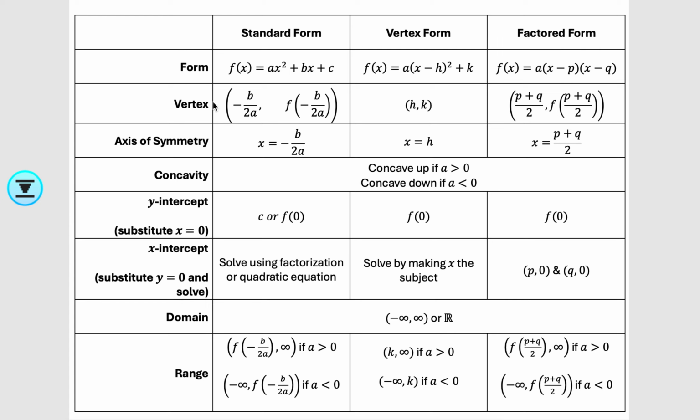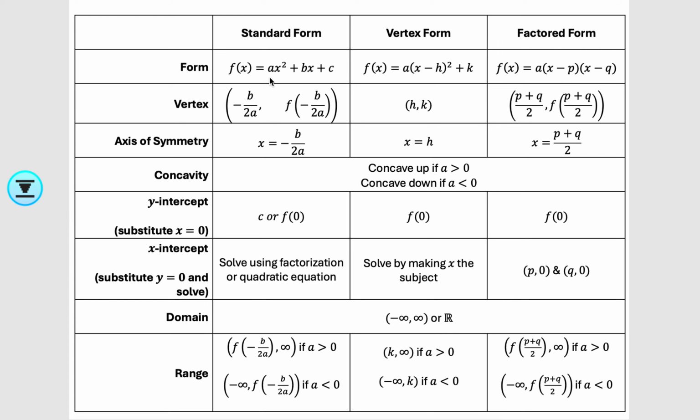We will always try and find what we call the vertex, the axis of symmetry, the concavity, the y-intercept, the x-intercept, if they exist, and then we talk about the domain and range. The name of these properties you should already know based on the shape of the quadratic function. So in each of the forms, you have these three letters, and each of the letters serves a purpose. They are not the same letters. They're not equivalences of each other.